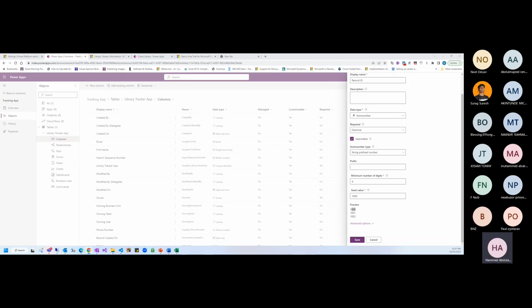Most times with the string prefix, you are able to provide the prefix.